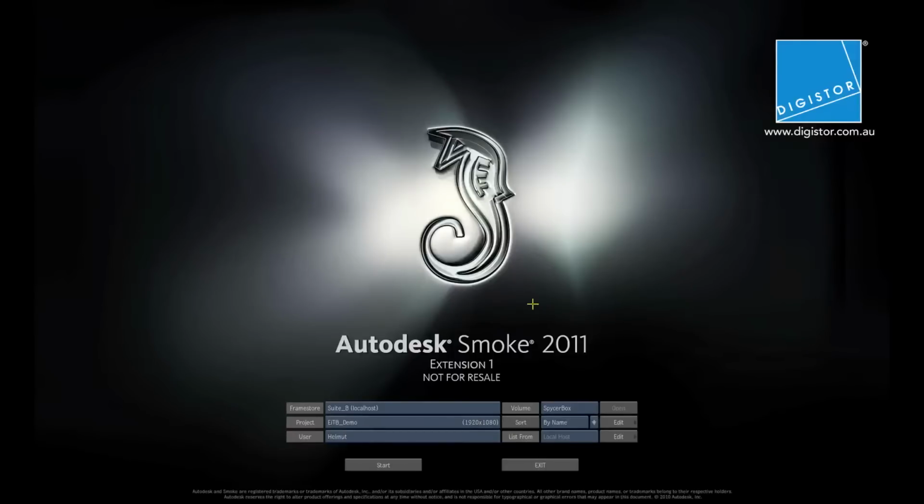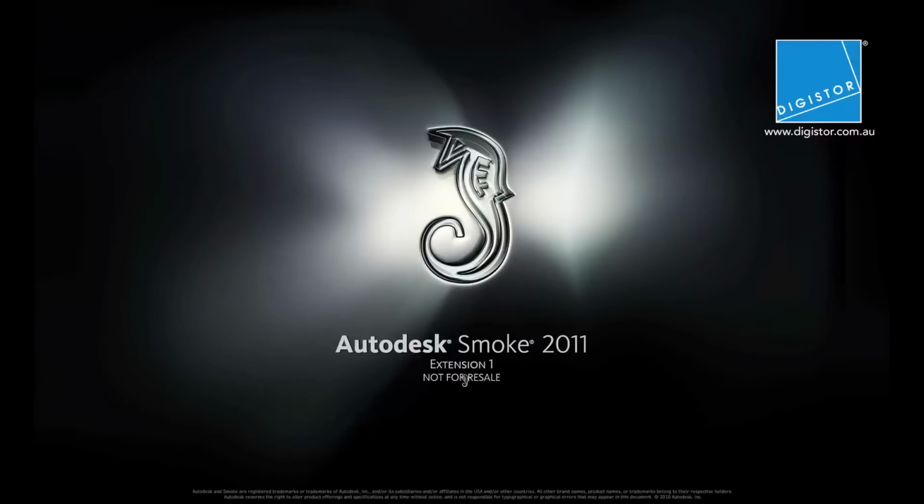If I start up my system Suite B, it's connected to the SAN, the Spicer Box, so I could start to work straight away. However, I'm using a different Framestore than Suite A. So what I'm going to do is I'm going to log in to another suite, which is Suite A. So here I am, Suite A. It is also connected to the Spicer Box, and if I open the Framestore, I can see that this person has already started with the second session, but I would like to continue with the other session. So I say start and load the whole project.